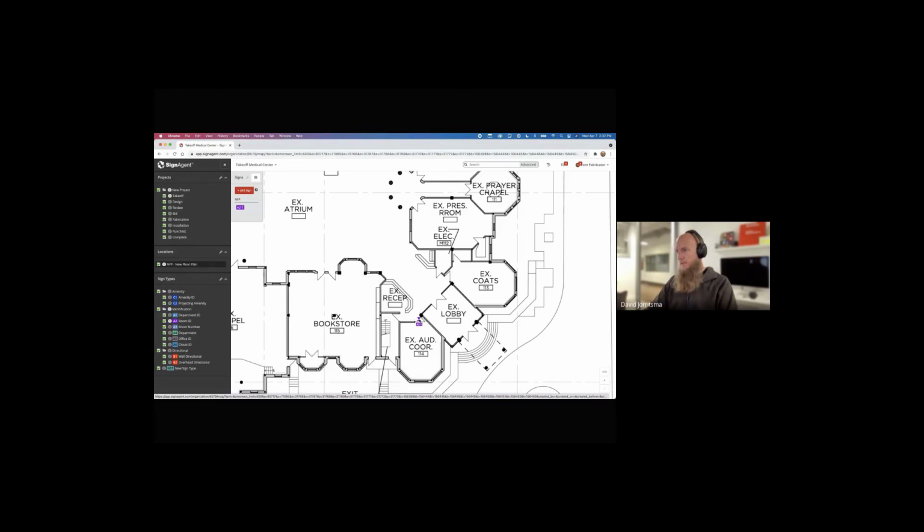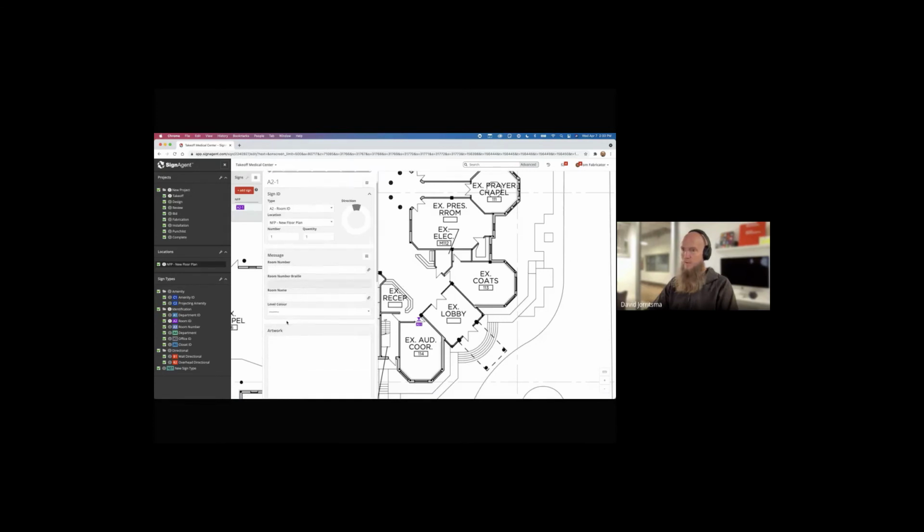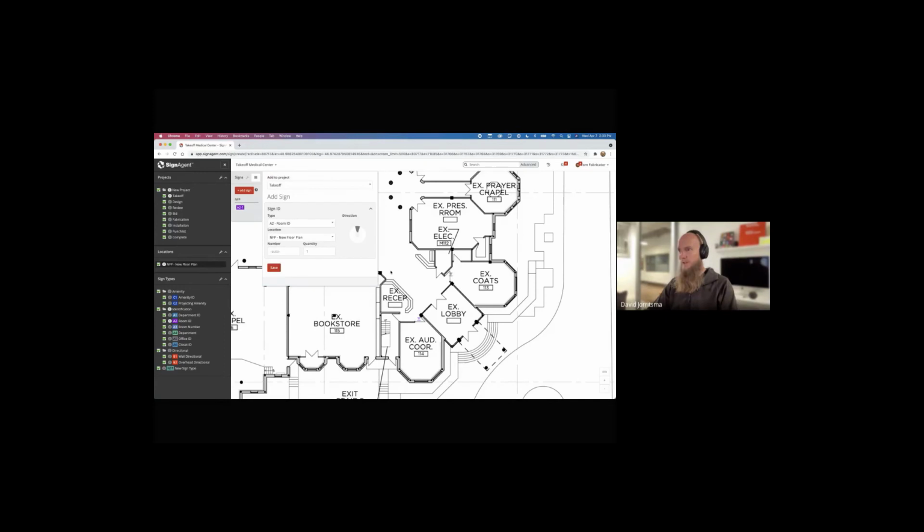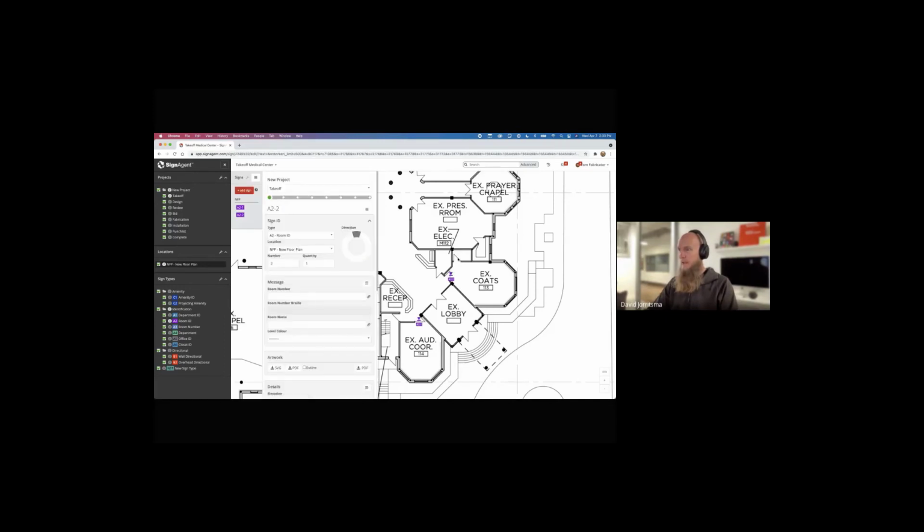This time it actually has a marker indicated, and the sign type actually has more information as well. So again, this is from a previous job or from a template that we've created. So now we're able to repurpose information that we collected previously and learn from those projects. So your projects get richer and richer as they go. And so now I can continue to just quickly go through this and hit save.